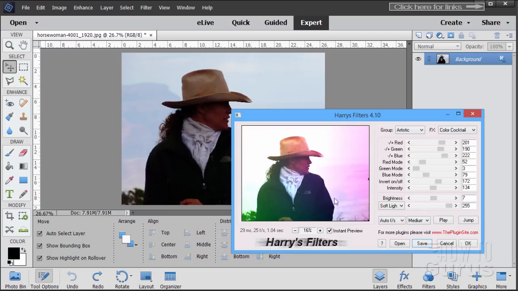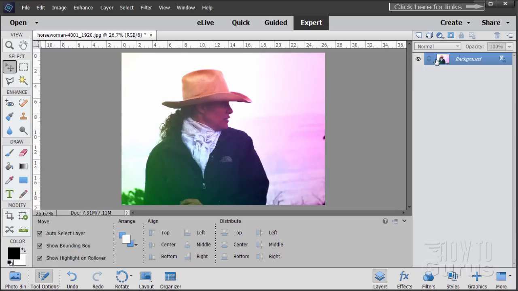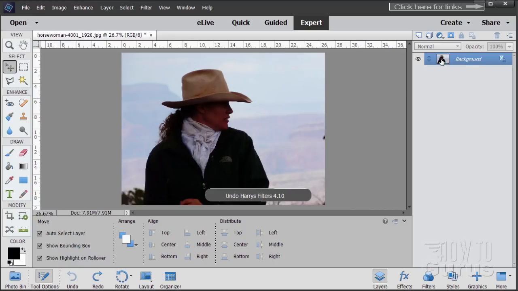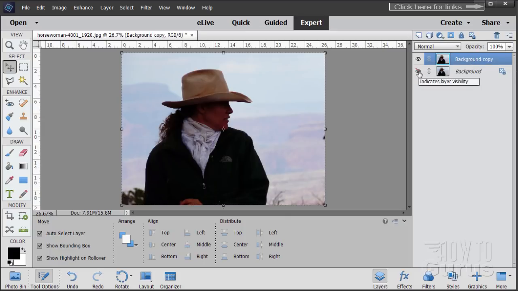To set in a filter, just click on OK and it applies that filter. Click on Cancel and it closes the filter without applying it. Now one thing I want to warn you about right here, this is the best spot for this, is if you apply the filter, click OK, it applies the filter to whatever layer you're on. Notice right there, it just overwrote that background layer with that filter. So here's the way I like working with this set. Let's just undo that. There we are, back to our original. What I like to do is take the background and make a duplicate of that and hide the original background.